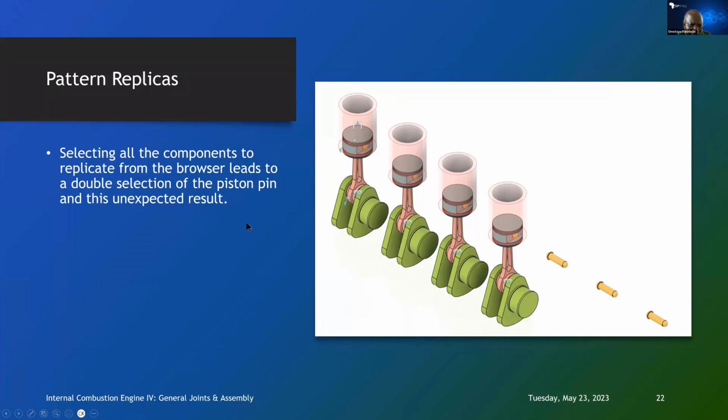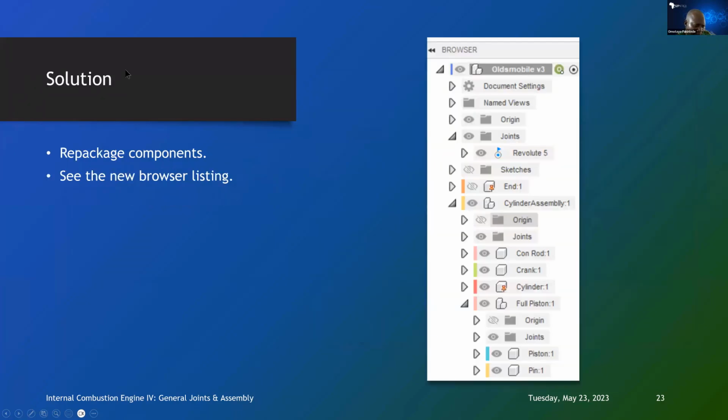There's a better way, and that is you can solve the problem. The solution is to repackage the components and look at the browser listing. So what we have done here is that we repackage the components this way. We have a single component called cylinder assembly. In the cylinder assembly, we have the connecting rod, the crank, cylinder, and full piston. In this full piston, we have the piston itself and the pin, both of them as components inside a bigger object called the full piston. And that full piston itself is now added to cylinder, crank, and connecting rod to make the cylinder assembly. The only thing not in that list is the end one.